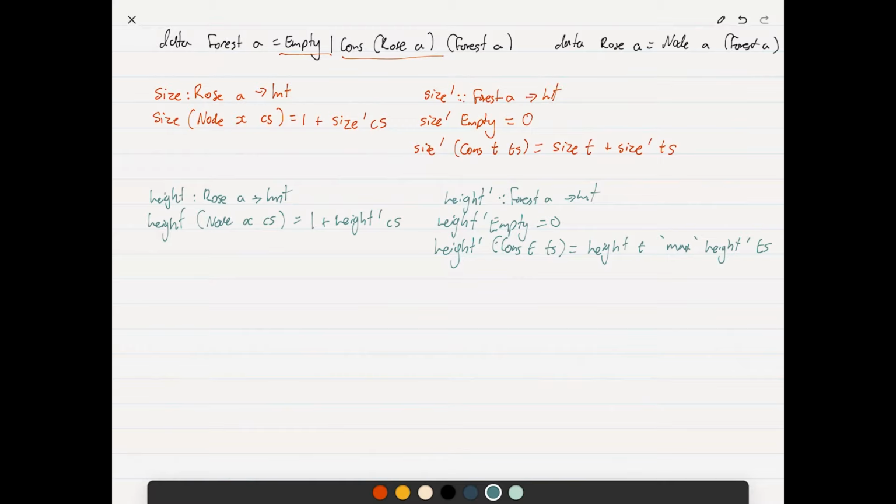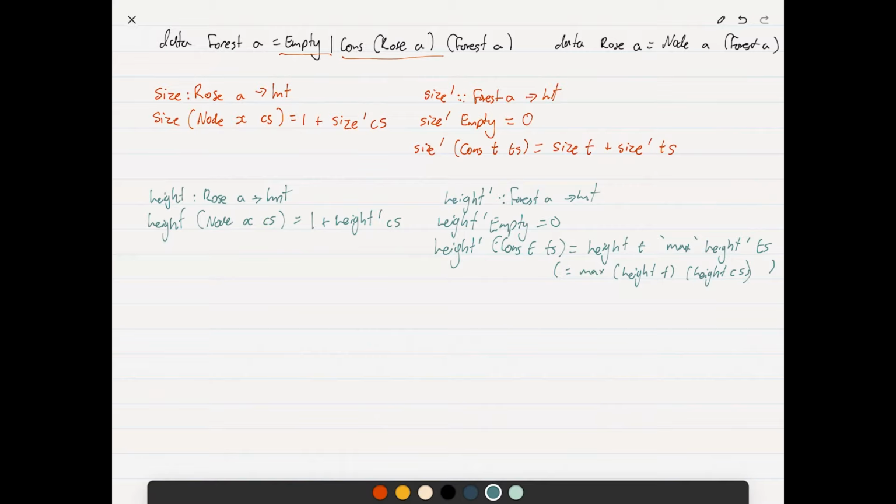So in Haskell, if you want to use a normal named function, not a symbolically named function, as an operator, you can put it around backticks like this, and you can use it infix like that. But this is equivalent to, just as a note, maximum of height t and height prime ts, right? It's just another way of writing it.